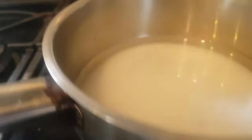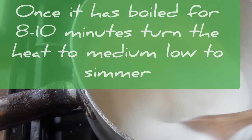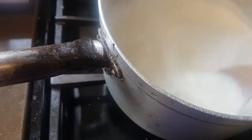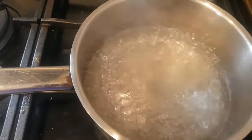So at this stage I've just turned my rice pudding down to a simmer. I'm just going to make sure it doesn't stick to the bottom, so I'm just going to be scraping the bottom with the wooden spoon to make sure the rice is not sticking down there. And now over to our sugar syrup.